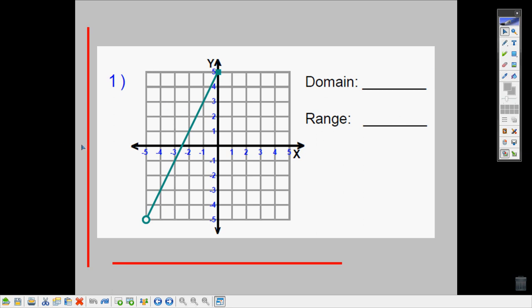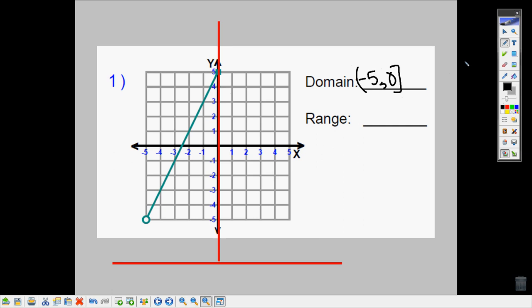So I'm going to take my little line that's helping me, and I'm going to come over until I get to the first point, the farthest x value that I have, and that's right there at -5. That -5 is the first value, and it is an open dot, so that means it's not included, and we show that in our domain as a parenthesis. I'm going to continue on with my line until I get to the farthest right point, and that is when x is 0. Please do not put 5. 5 is the value of the y, and we are talking about domain. So this is 0, and it is a closed dot, so that's going to be included with a bracket.